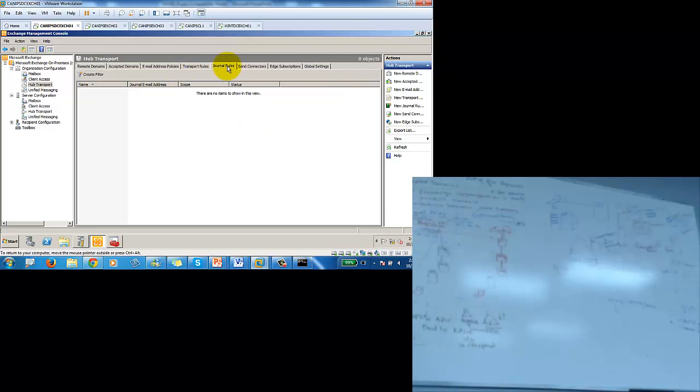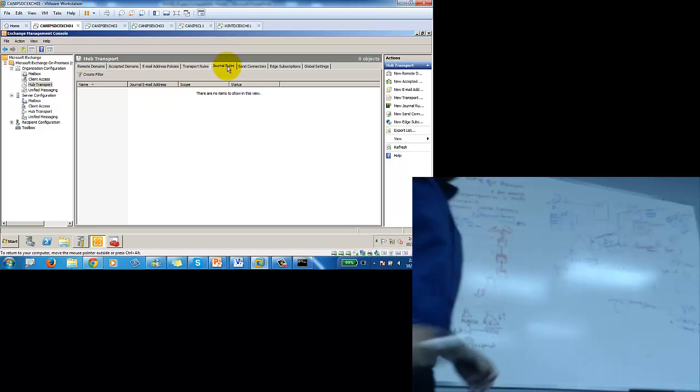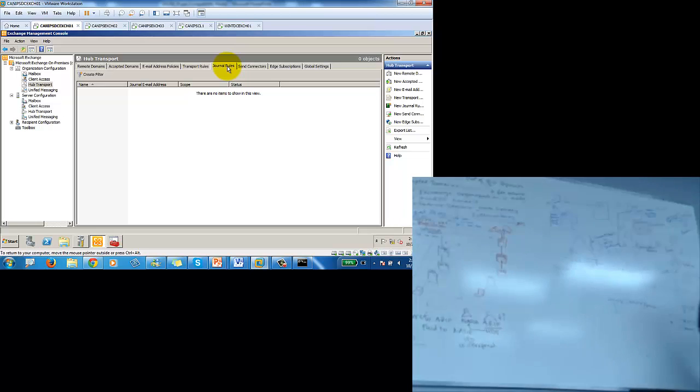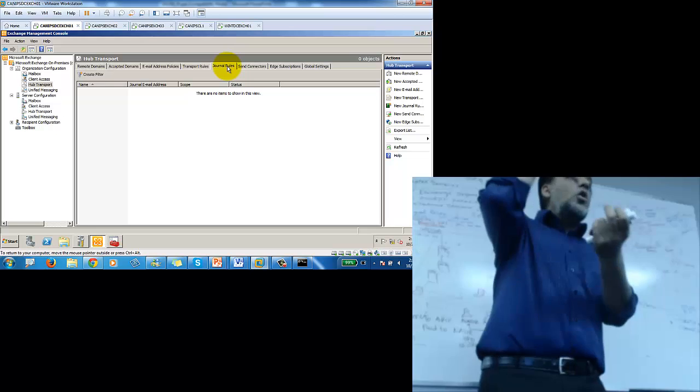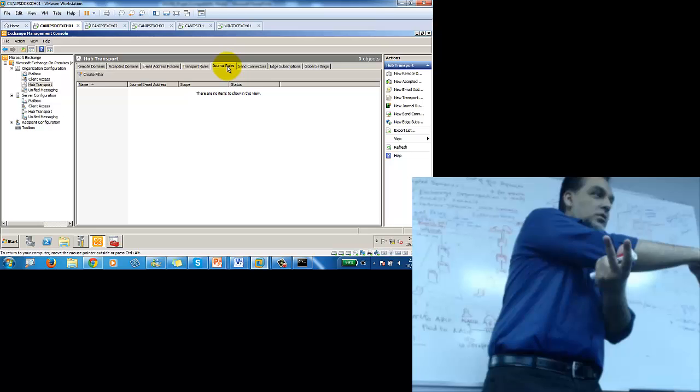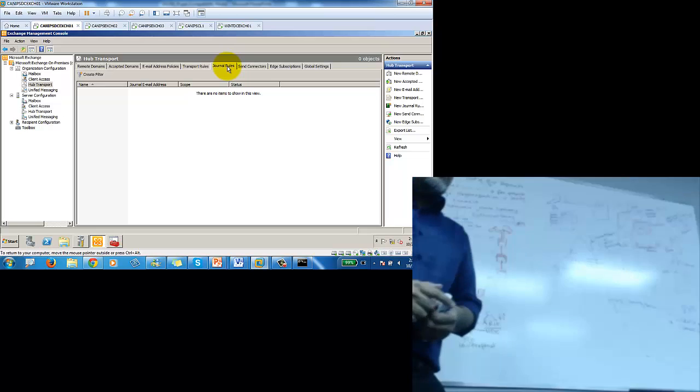So guys, right after transport rule there is general rule. Now general rule. No, just a quick thing. Guys, general rule, we already saw a general entry before. Anybody remembers from the previous classes what is general? Yes. Where we saw it? What was it? General. General recipient, no. Guys, general was when you want to have all your emails sent to somebody. It was part of a server configuration.